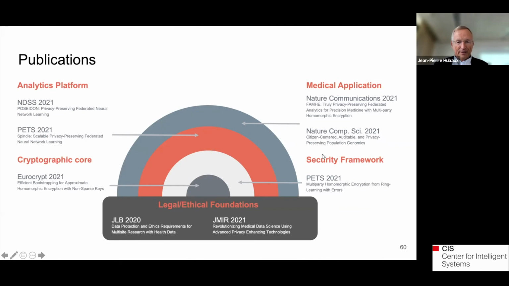But then, very crucially, we also had to work with the lawyers and ethicists to make sure that everything we do is going to be allowed. This is crucial because the kind of constraints we are talking about are found in highly regulated sectors. In these sectors, the people who ultimately make the decisions have a background in law, not in computer science, right? So we have to be able to communicate with them, no matter how different our perception of the world can be. That was a very interesting challenge.